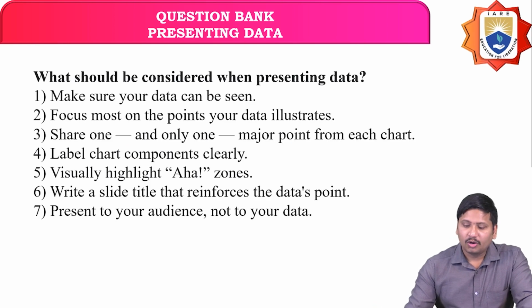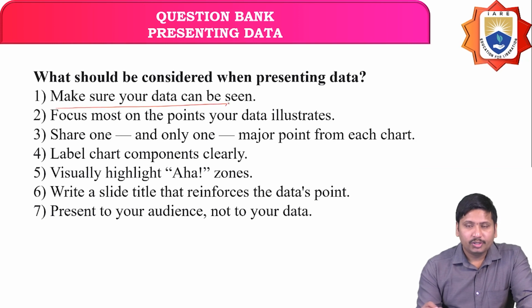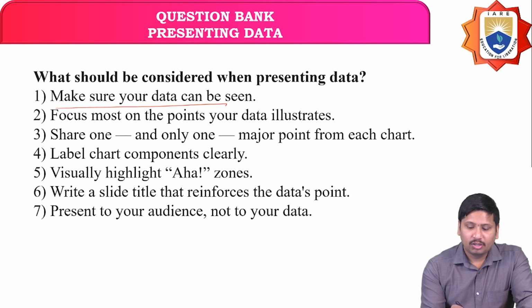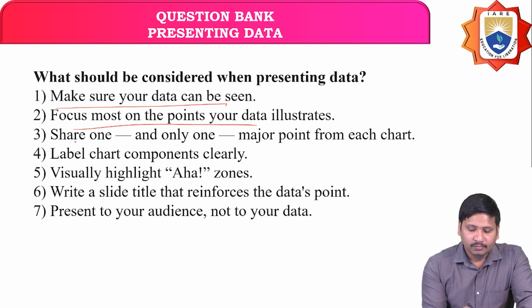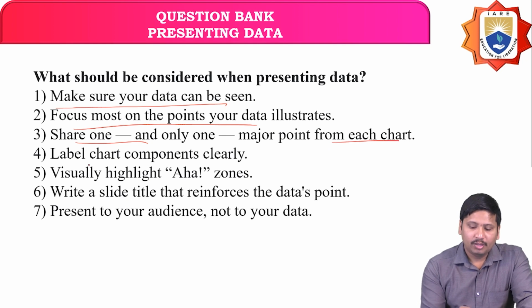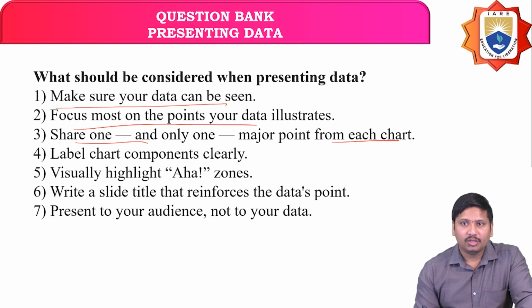So what you have to consider while presenting the data in order to make the presentation very effective is this: make sure that whatever data you are presenting can be seen, and focus on the point of the data you are illustrating. Share one and only one major point from each chart, then label the chart components clearly, and visually highlight the aha zone, as we call it, and write a slide title that reinforces the data point. Then present to our audience, not the data.